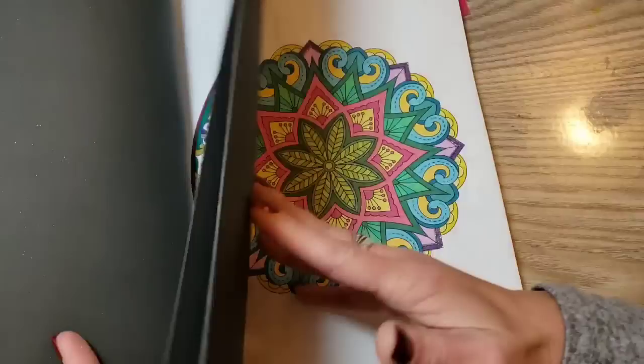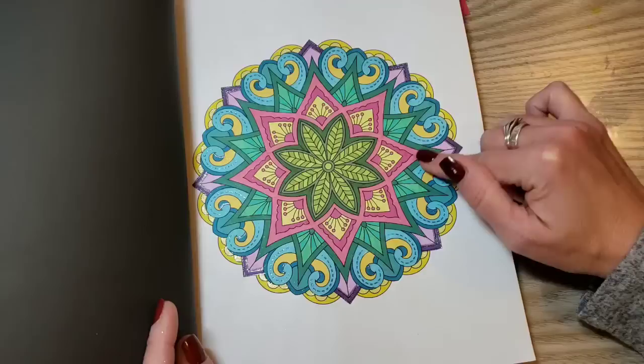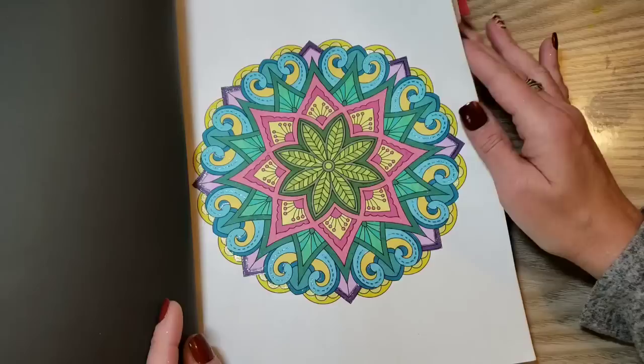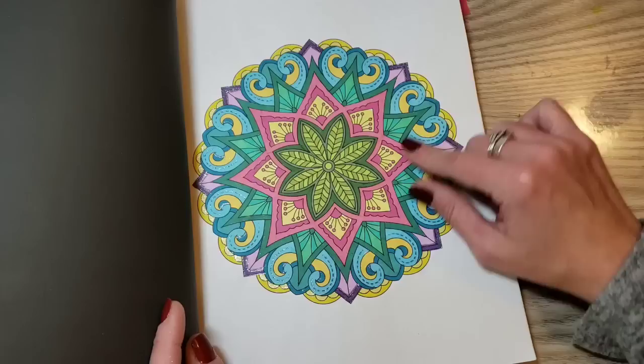And then I did this one. I'm not sure what this is, honestly. I'm not sure what pen. These are definitely a water-based marker of some sort or pen, but I'm not sure. I guess they could be my Tombows, but for some reason I'm thinking they're not Tombows. But if they're not Tombows, then they are Pit pens. Did I do this on camera, guys? With the Pit pens? This might be the one I did with Pit pens to show you guys how the Pit pens worked. Maybe. I'm not sure.